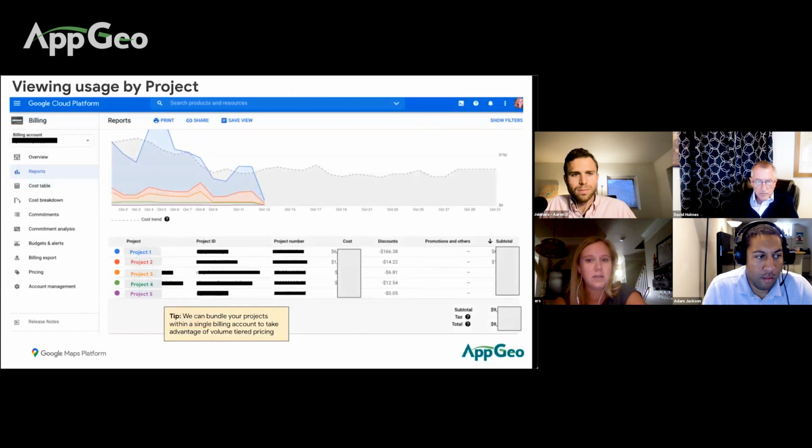Next slide. So separate projects are great just so you can see maybe which department is spending what within your own organization, and then to view them all in one place. It's important to create separate projects, since unfortunately you can't break down the spend by API key. And it can also be useful to see who is costing you maybe the most or the least. And as you can see in this picture, this customer has 5 separate projects, and they're able to determine, okay, project 1 has spent X amount, project 2, X amount, and so on and so on.